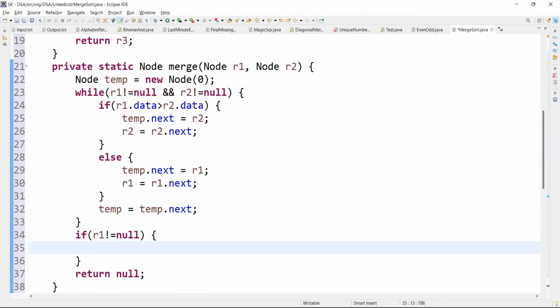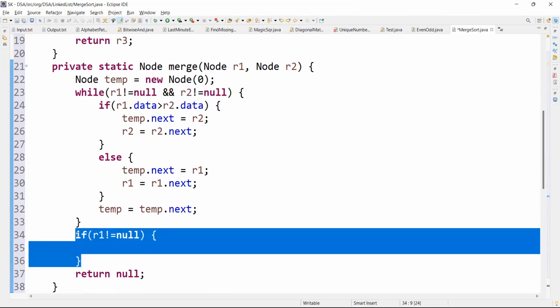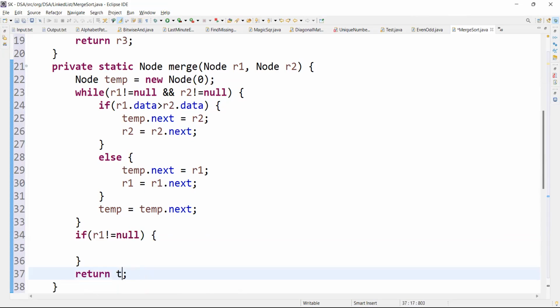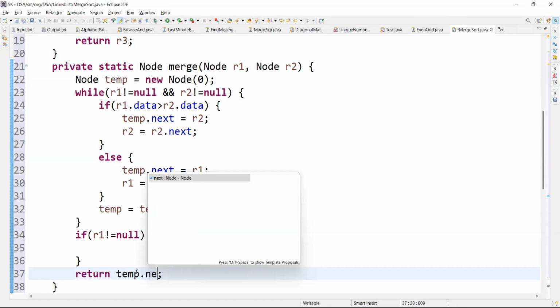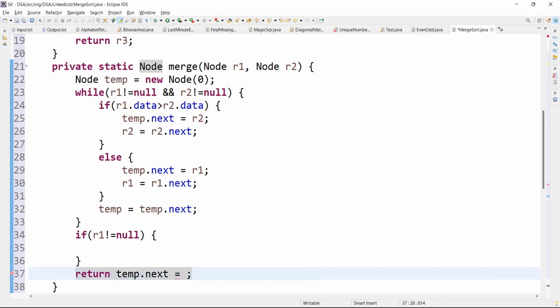Using a ternary operator: temp dot next is equal to, here we can check R1 not equal to null, question mark, then R1, else R2.